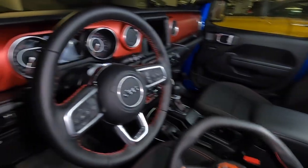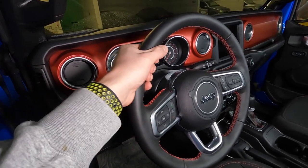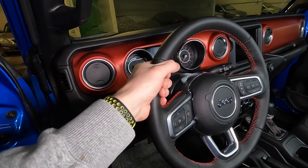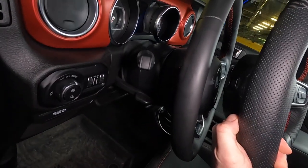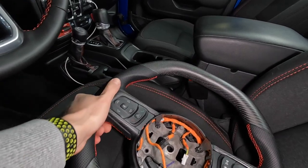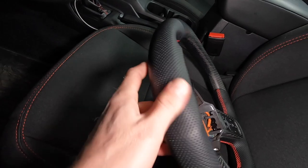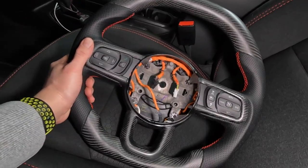Now, not that there's an issue with this wheel. To be honest with you, this wheel is great. I actually love the feel of it. The leather is great. But personally, I like a little bit more of a chunkier wheel. And this is definitely a bit more chunky. And it feels a lot better in the hand. I have big hands. I love the way that this one just sits in the hand, as well as the molding it has on the sides. It kind of catches your wrist, your palm there nice. So I actually really love the way it's molded.